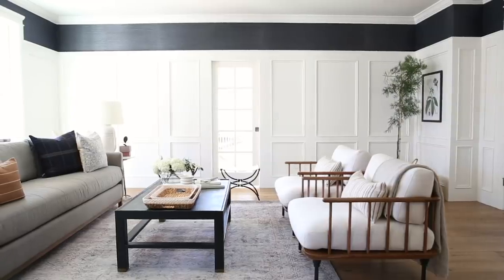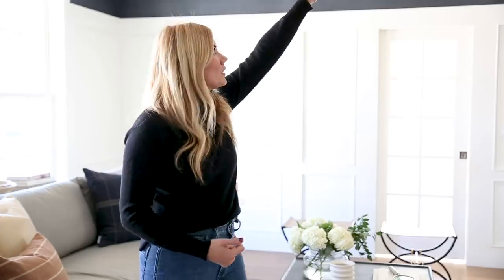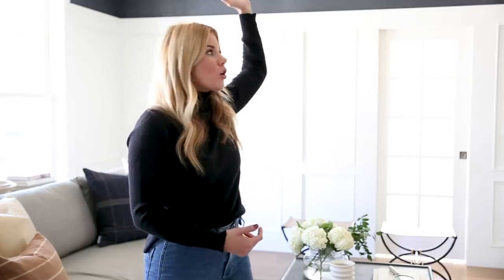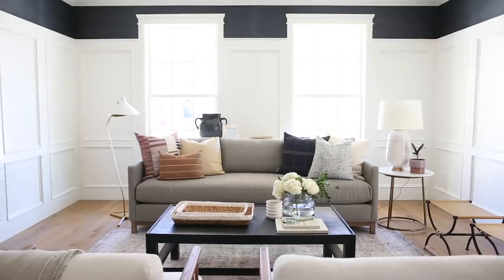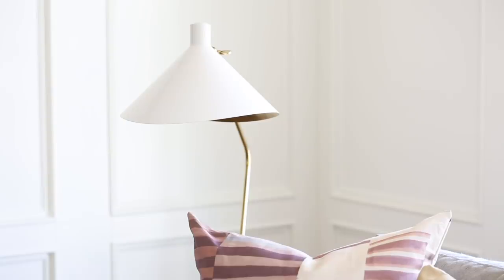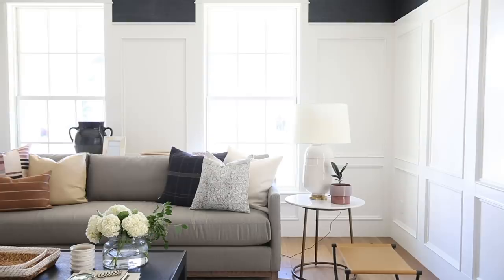In a formal space I usually like to add a hanging fixture to dress things up, but because the furniture is pushed over to one side the light fixture would either be off-center in the room or would feel weird. So we decided not to add one and instead focused on accent lighting — mixing a floor lamp with a great sculptural quality in white and gold, with a table lamp that ties in but isn't too matchy.